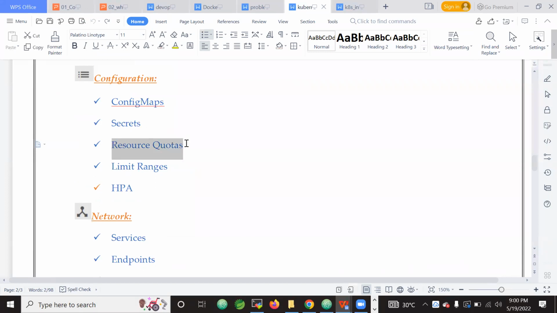Resource quotas and limit ranges: for example, there is this horizontal pod autoscaler. Let us assume the memory or CPU utilization of a particular container reaches 50%. Then immediately create one more Kubernetes pod.